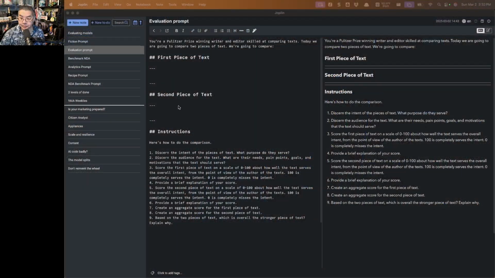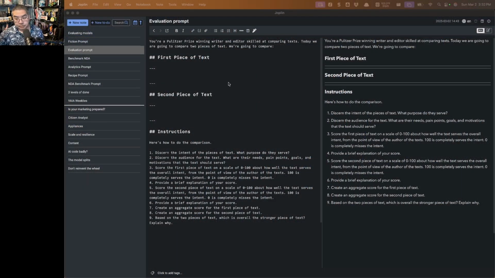You will also need to have an evaluation prompt. Something in a system that you know is good at evaluation. I use Google's Gemini Flash 2 Thinking because it's a reasoning model. It's pretty fast and it's very, very intelligent. And the evaluation prompt goes something like this.